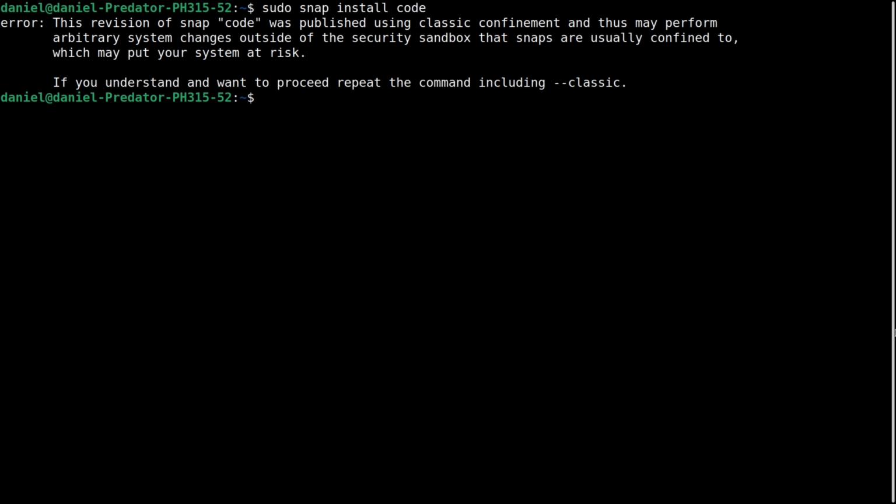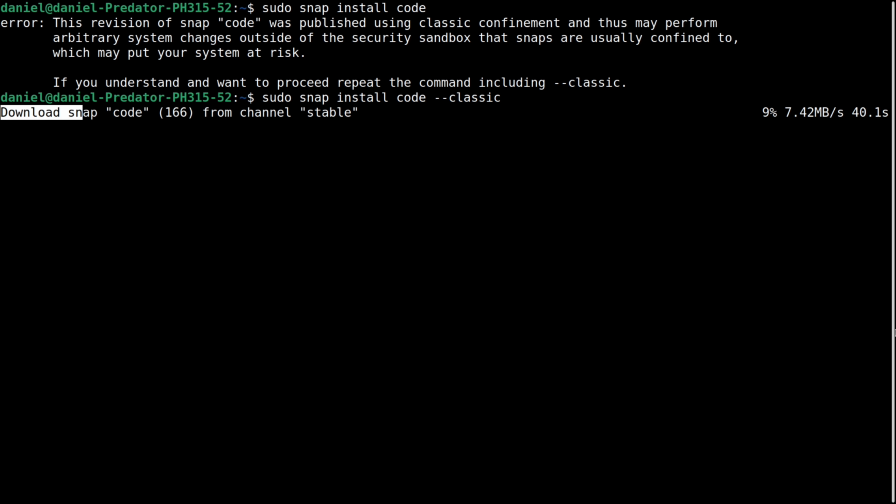This revision of Snap code was published using classic confinement and thus may perform arbitrary system changes outside of the security sandbox that snaps are usually confined to, which may put your system at risk. So don't mind that. You can simply proceed by using sudo snap install code and using the attribute classic, and it will download the most recent stable version of Visual Studio Code from the Snap servers. And I will fast forward this so you do not have to lose your time waiting.